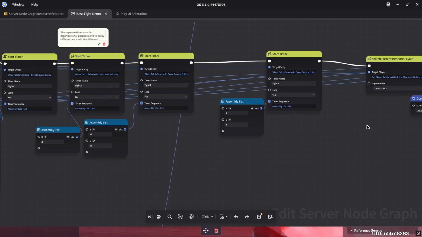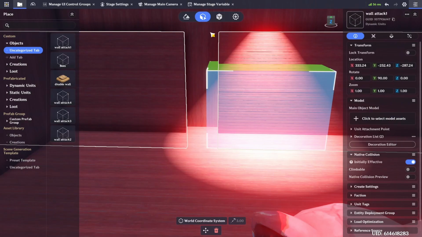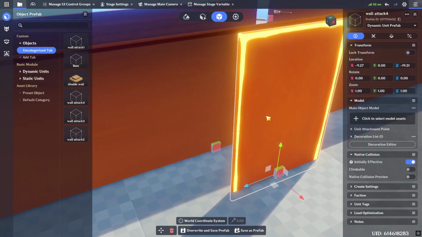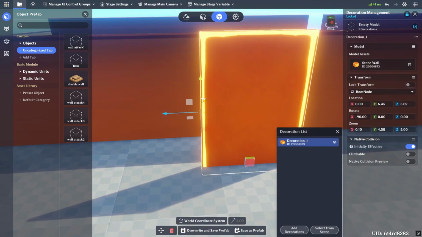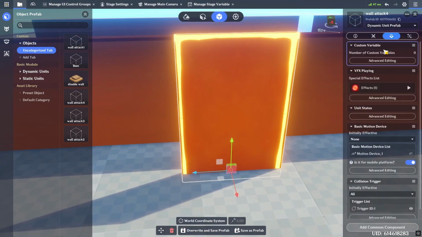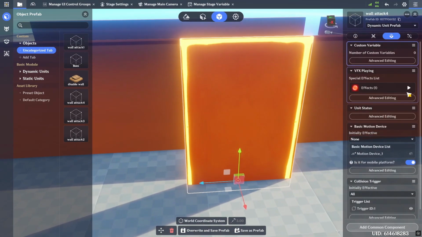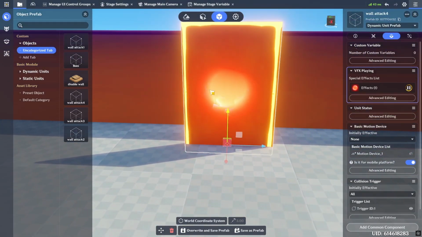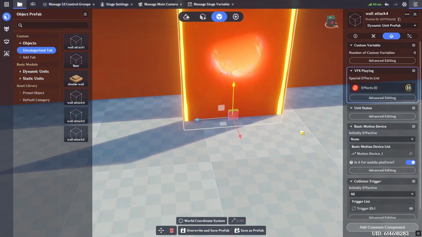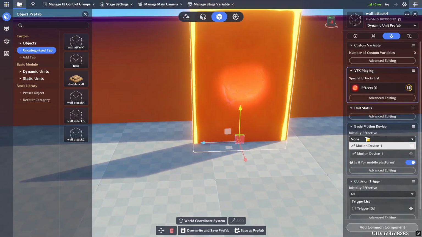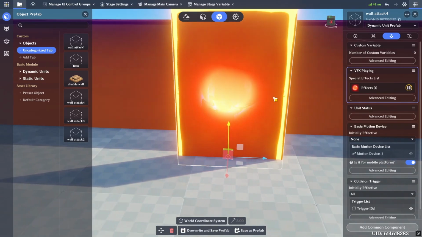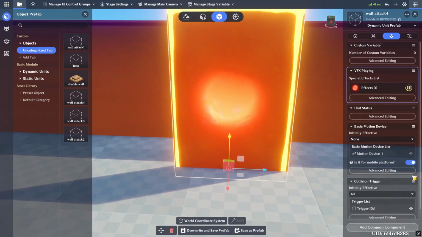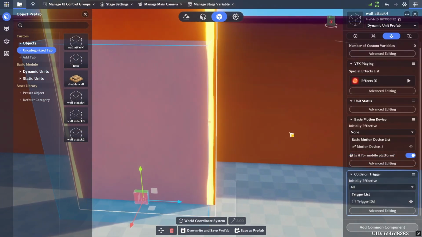This one's a little different since we're going to do a delayed attack. And it'll be this one. Yeah, the setup is the same, you just get a decoration. But since it's delayed, I want to put a warning before the attack is sent. And we're going to set the motion device to none, since at first we just want to create this entity in prefab. And then we have a trigger box too.